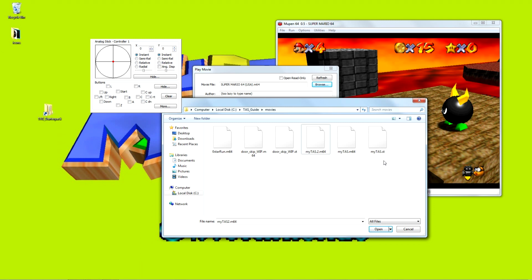I'm pressing enter here. It doesn't matter what the name behind the dot is, because when the emulator tries to run this file, it only reads the first name up until the dot appears. So you can put whatever you want behind the dot. It just needs the first name to be the same as the save state you want to load from.